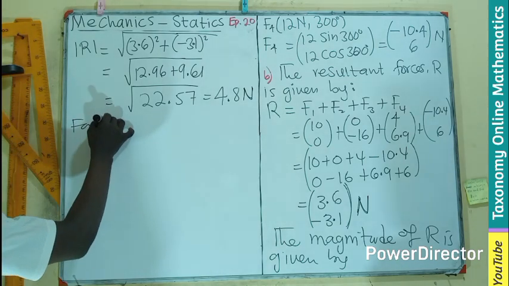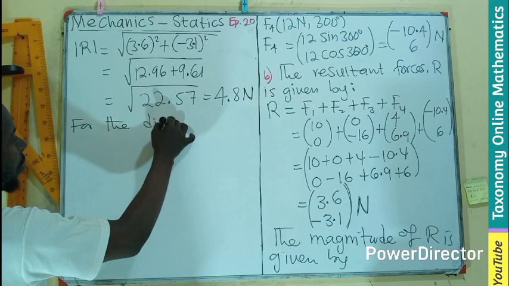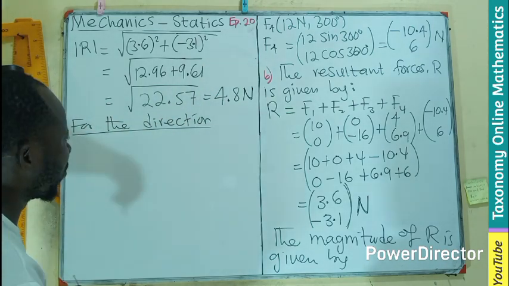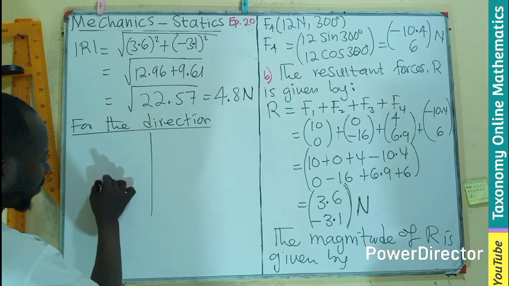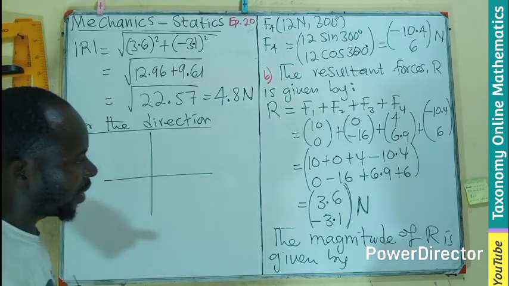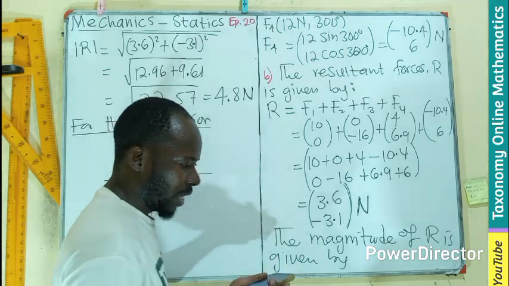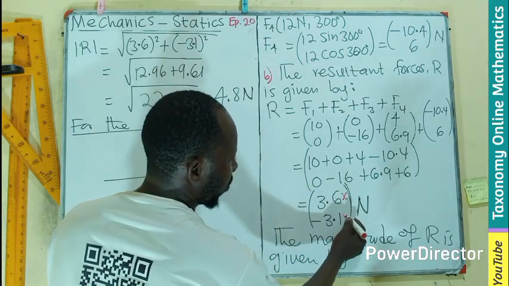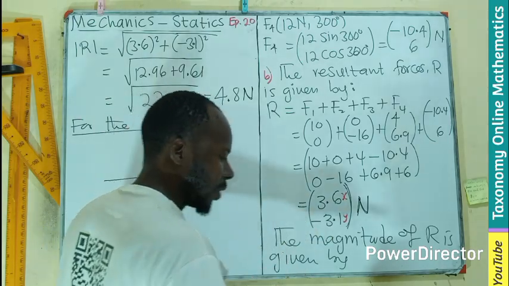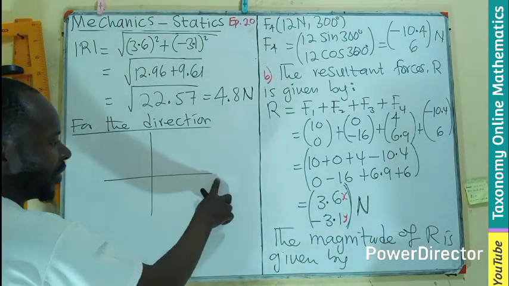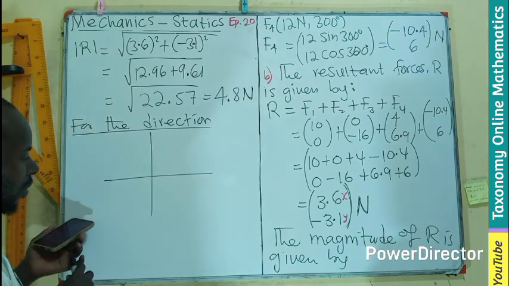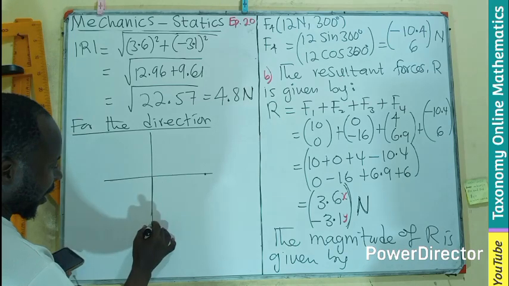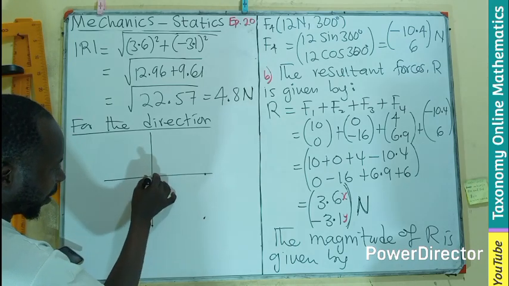So for the direction, remember we talked about all this, I think in episode 17 or so. We have this, picking the components. This is the X component, and this is what? The Y component. So for the X component, we are moving on the positive lane, for the Y component moving what? Negative lane. So I should have the point here and the point here, the center being here.